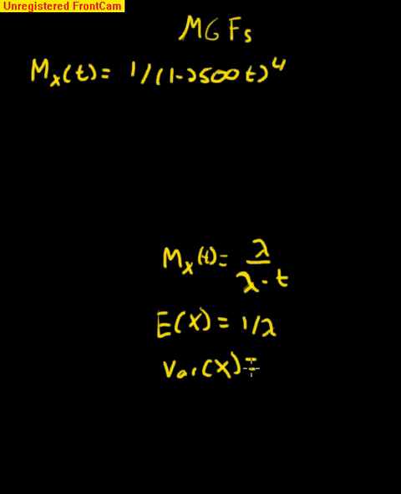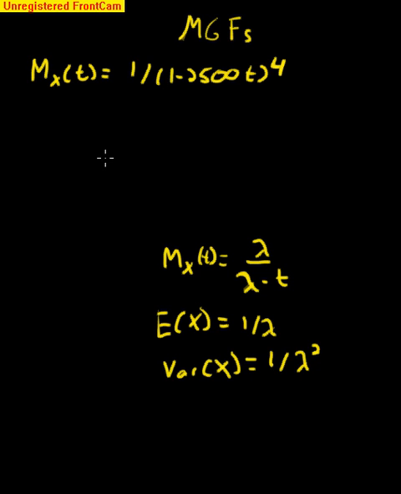If we had dedicated time in this video to finding variance, we would have gotten one over lambda squared. I know at first this doesn't seem like we're doing anything significant or making progress, but we will. We wanted to determine the standard deviation of the claim size for a situation modeled by this moment generating function — in this example it's a class of lawsuits or accidents. All we have to do is recall our moment generating function for the exponential distribution with parameter lambda, and with a little trick work we can see how this quickly becomes what we need.